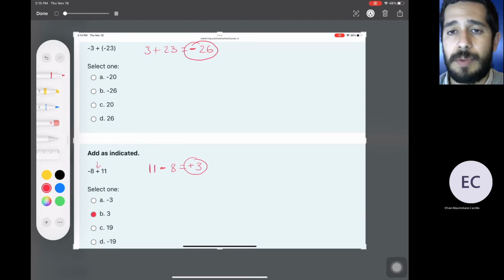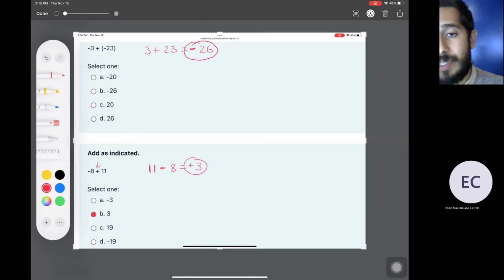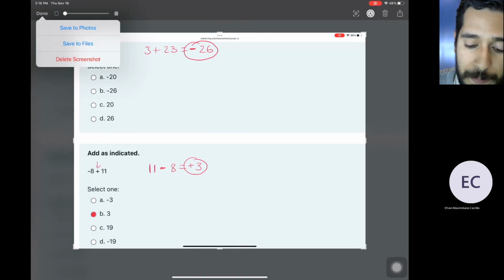Of course, it's really simple to add two positive numbers, right? As in 2 plus 5, or 2 plus 6, or 3 plus 10. If both of those are positive, then it's really simple to add. But what happens when we have two negatives and we're adding two negatives, or when we have a positive and a negative and we're adding those numbers? So these are pretty much the rules that we're going to be following.